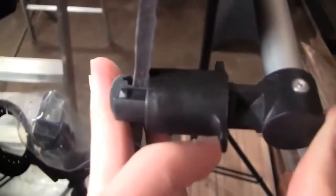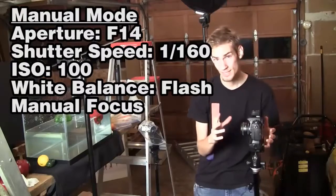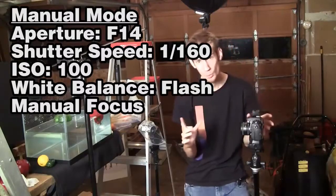The next flash is basically pointing downward, projecting water reflections from the surface onto the fruit or vegetable itself. Let me show you the background I'm using — another light stand with a reflector holder. I have a black board here that you can buy at any office store, held with a little claw that grabs onto it. Right now the camera is on F14, 1/160th of a second, and ISO 100.